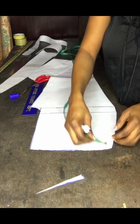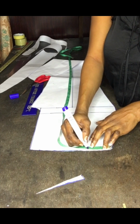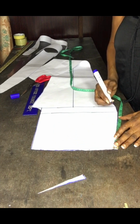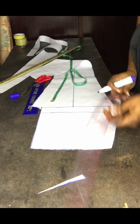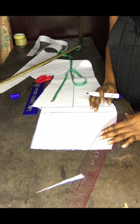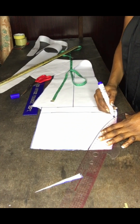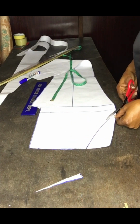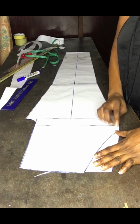So from my hip side, I will now take my pocket measurement. From there, I will take 2.5 inches inwards. Then I will take 6.5. You can take 6 inches, you can take 7, but please don't do more than 7 inches long. So I will now use my curve ruler to connect it. If you don't have a curve, you can do this with your free hand. So that's it right there. So can you see?